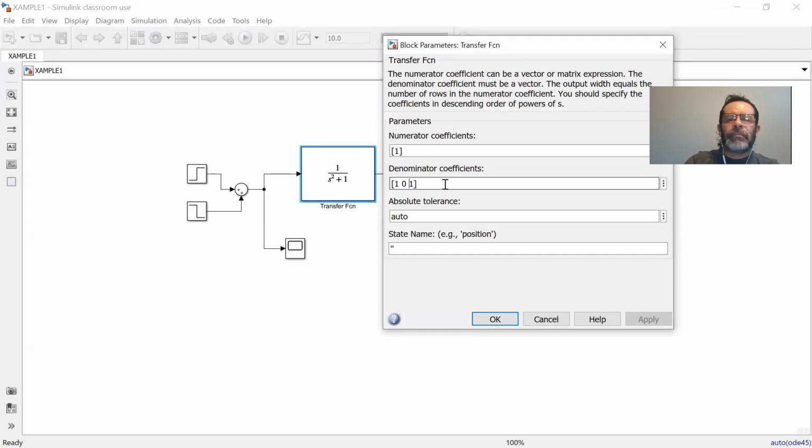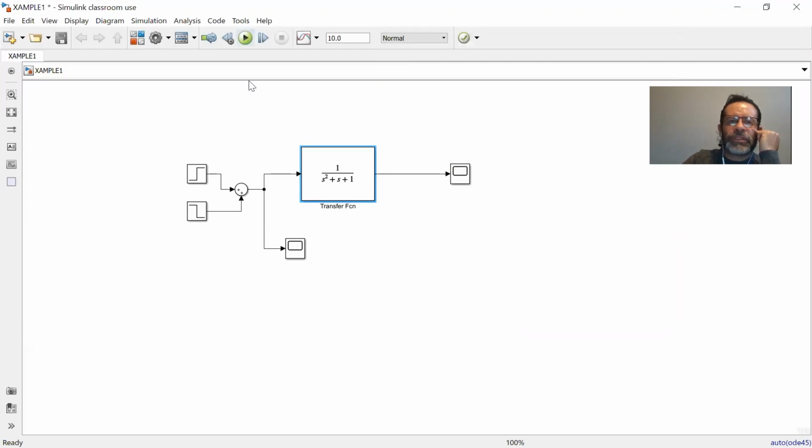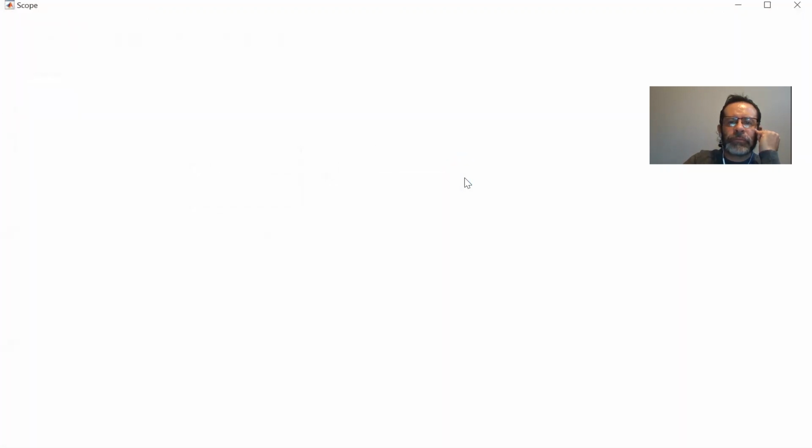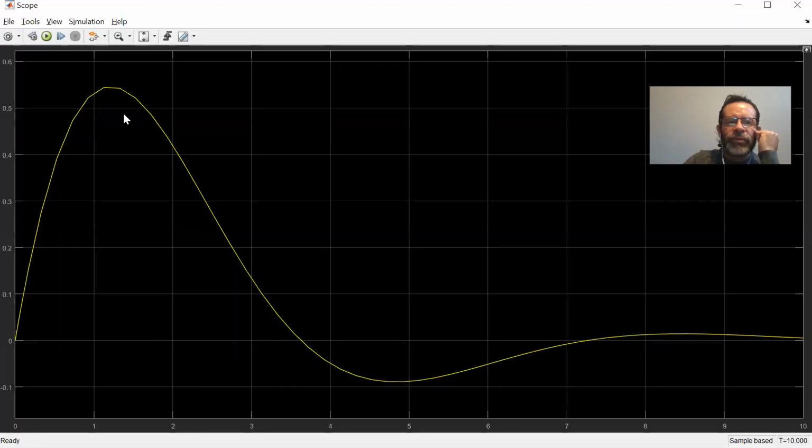Let's modify this here. Let's do the other example where we had the damping. So now the transfer function changes to this, and I'm going to run the simulation again. And we get the result that we had seen in the other one. Okay, and so we can basically do most of the things we can do in Matlab in Simulink.